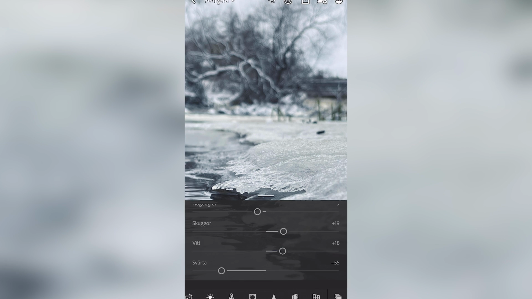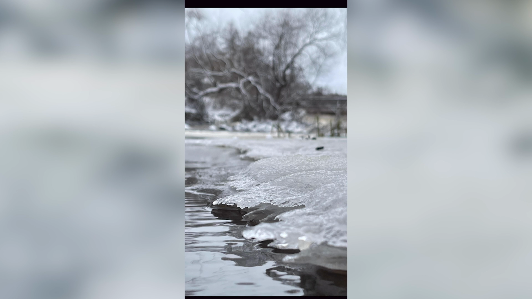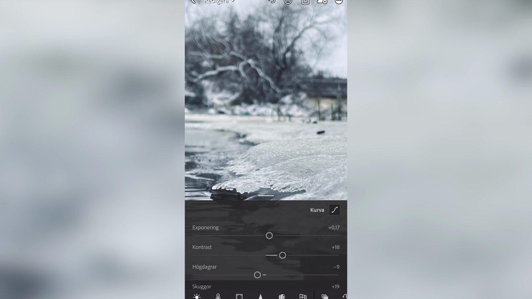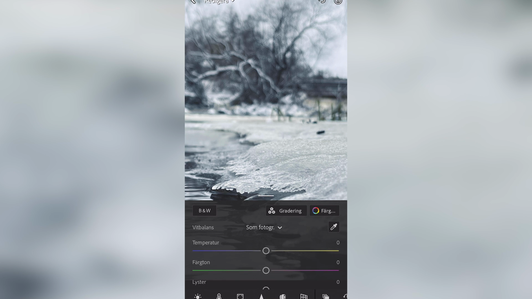Alright, and we pull the contrast a little bit too. The exposure is great though. It's great. So here is the before, and here is the after. We can also jump into colors and grade the colors a little bit. There's a tab called grading, and you can touch that.